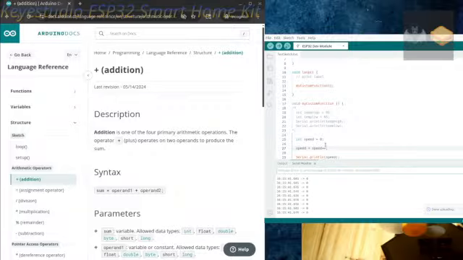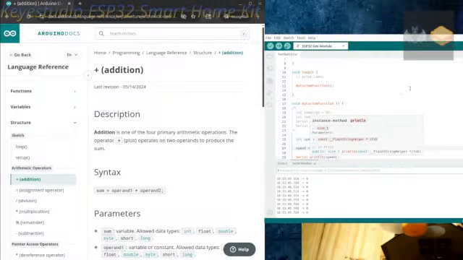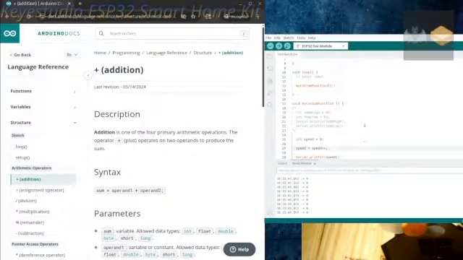That's not going to work right, is it? Every time it calls the custom function. So how do we solve this problem?